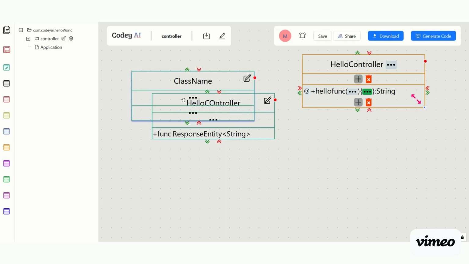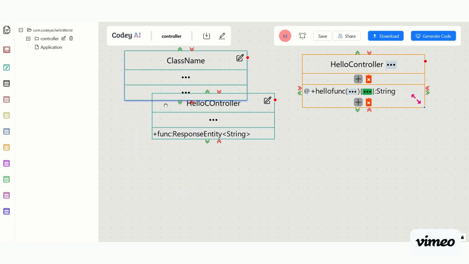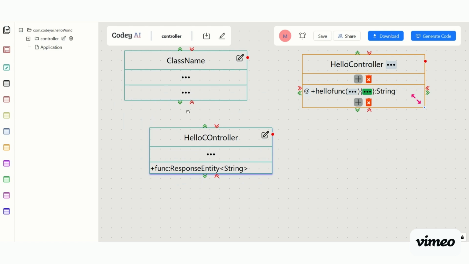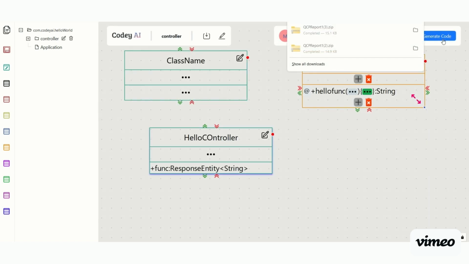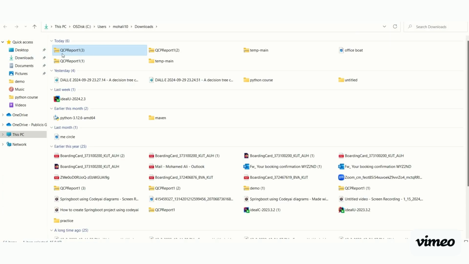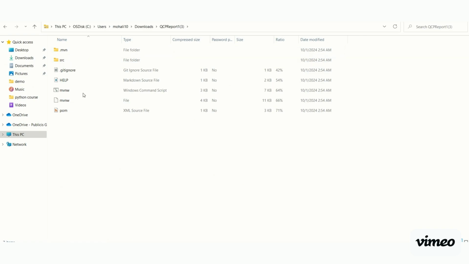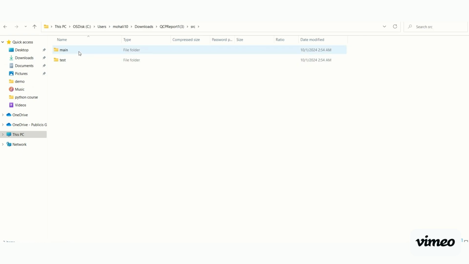And you click OK. So right now you also have two options. You can download the project with the classes that you created with the pseudocode inside, and then let your developers implement the code, or you can take another step and generate the code itself. So here we decided to generate the code, and let's see what this will do for us. It will take a few minutes, and after that we will be downloading the Spring project, like you do with Spring Initializer. And here you can see this is a fully implemented Spring Boot project.